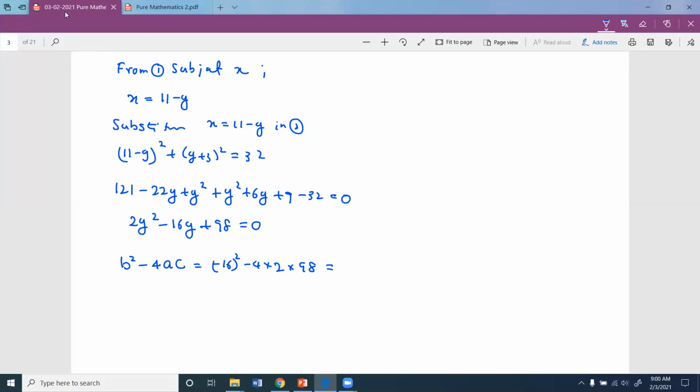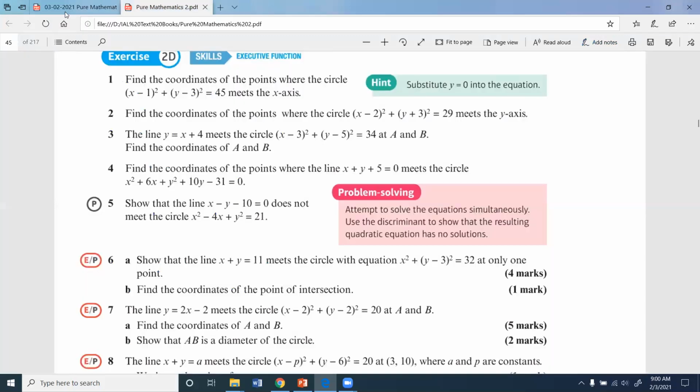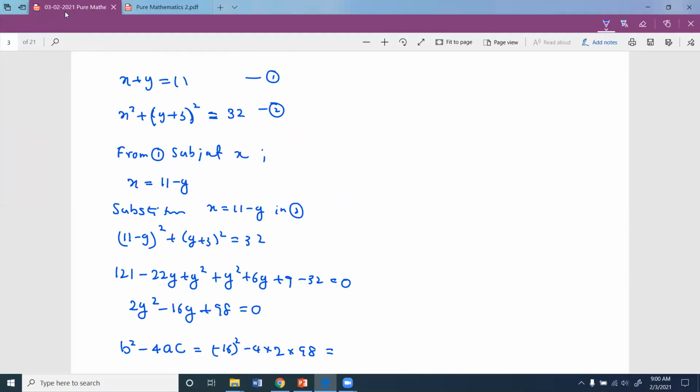We just work out, we will see with 16 squared minus... yes, where we made the mistake. Let's check the question. x squared plus y minus 3. This is y plus 3. Here the mistake is it's not plus 3, it should be minus 3. And this is minus 3.